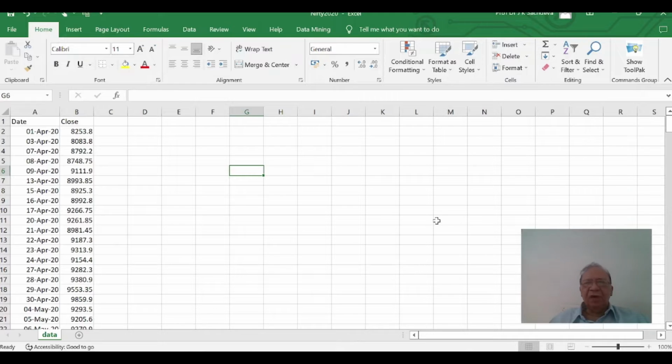Say I want to draw a 5 days moving average. So what will you do? You will just add 5 days, this 8253.8, 8083.8 and all. You will add, divide by 5. So you will get an average of these 5 numbers.